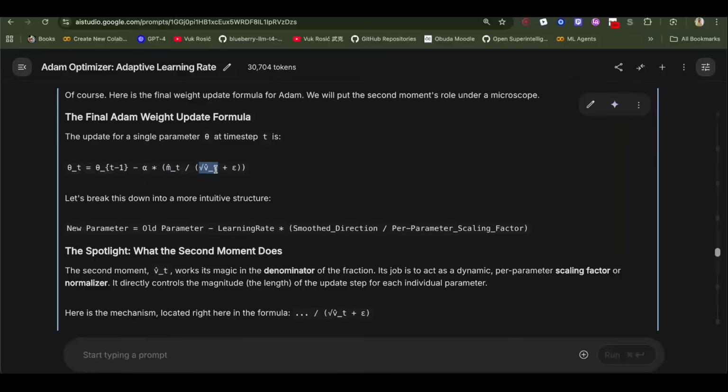If recently there were a lot of big steps, this guy will kick in and regulate it, make it smaller. Also, if there were a lot of small steps, this guy will kick in and make it a bit bigger. So it's like a regulator that will keep it balanced. If it's too big, it will bring it down a lot. If it's a bit bigger, it will bring it down just a little bit, etc.